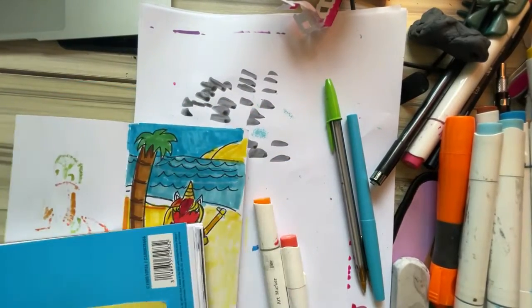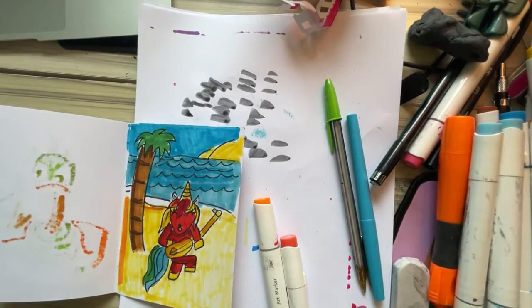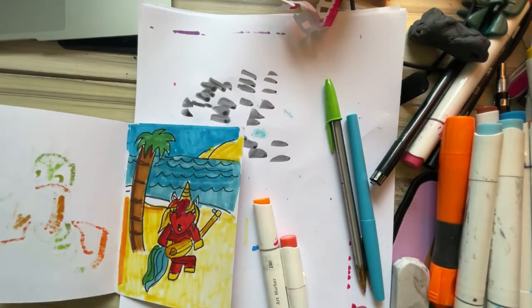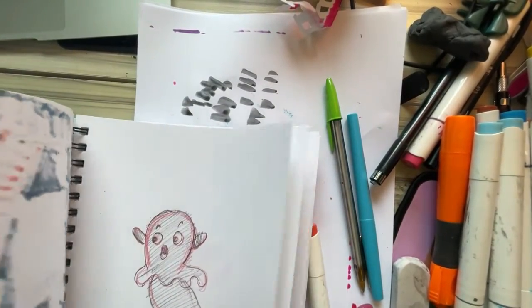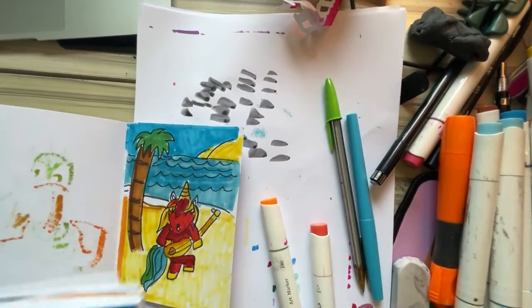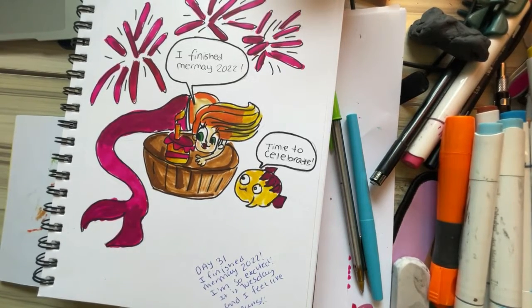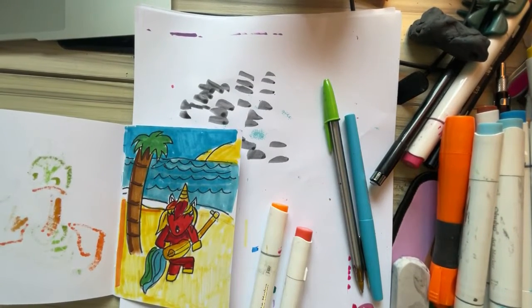Here's one of the examples of my Mermaid drawings, day two. Let me show you the last Mermaid drawing I have done, and I was really excited that I finished Mermaid. Here's the last drawing I did for Mermaid, and I just want to show you proof that I have done Mermaid. Right now the drawings are in storage, but this is the last drawing of Mermaid from this year.